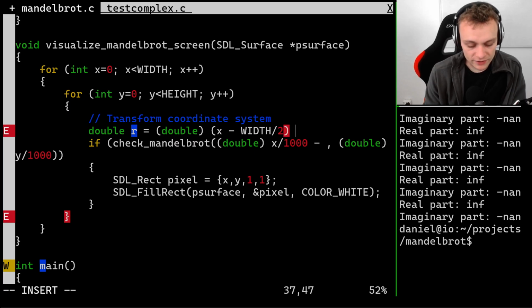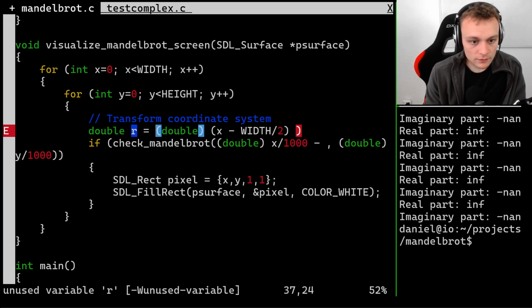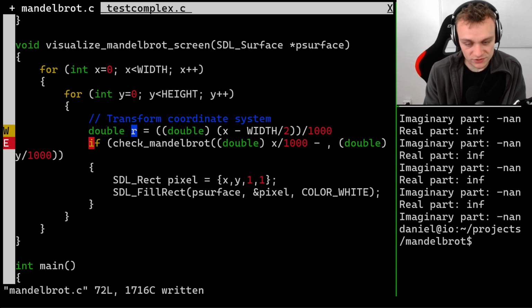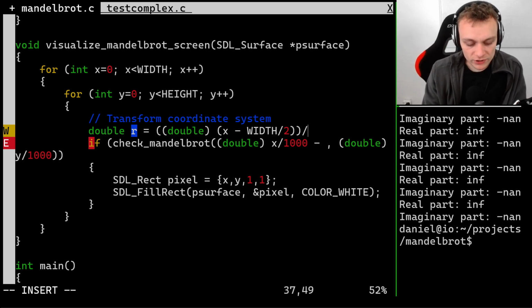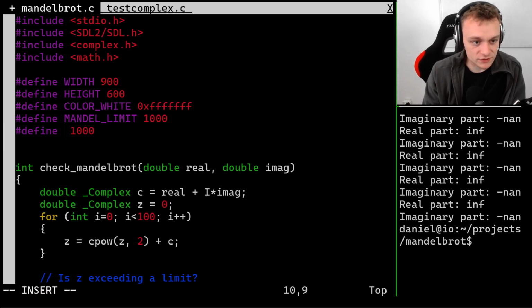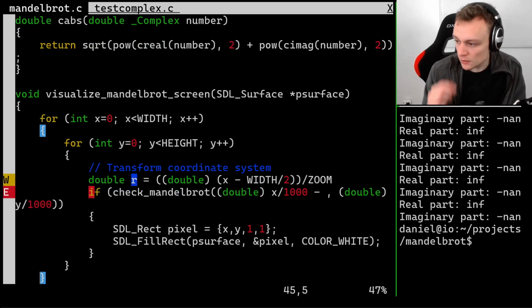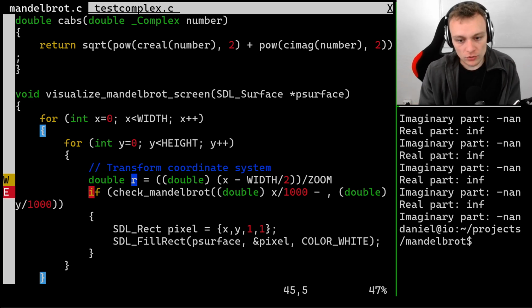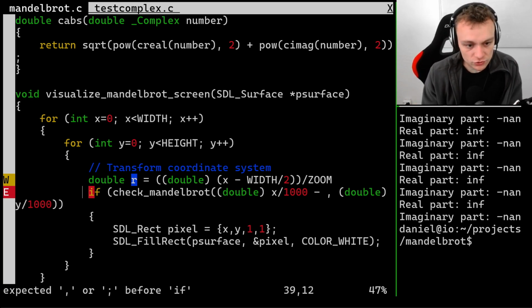And then the result of that is scaled by the width, or by 1000. Let's do 1000. This is basically the zoom factor. And we can define a new constant, zoom is 1000. That means 1000 pixels equal the distance 0 to 1. Okay, that is good. I think we're on a good track here.